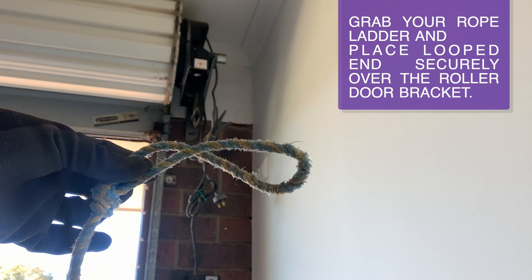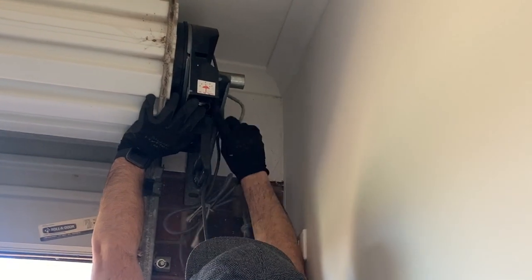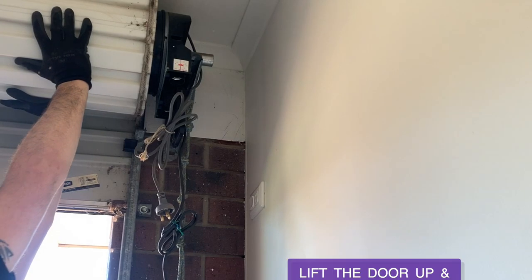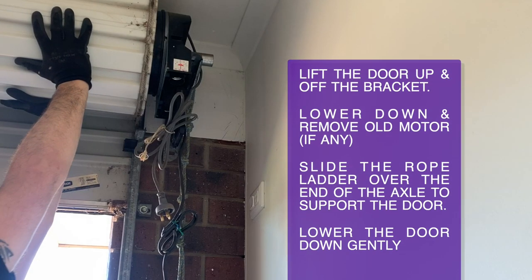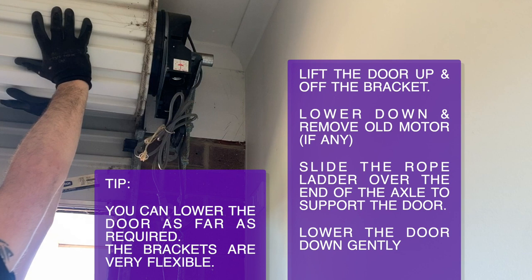Now lift up the roller door and slip the rope ladder over the bracket. This will provide a resting place whilst you remove the old motor. Now simply lift the door up and off the bracket, lower it down and remove the old motor. You can lower the door down as far as you need to get the old motor off.